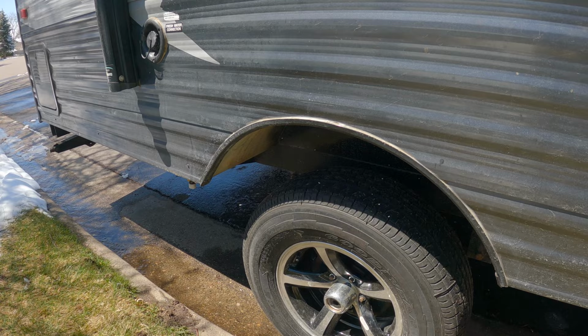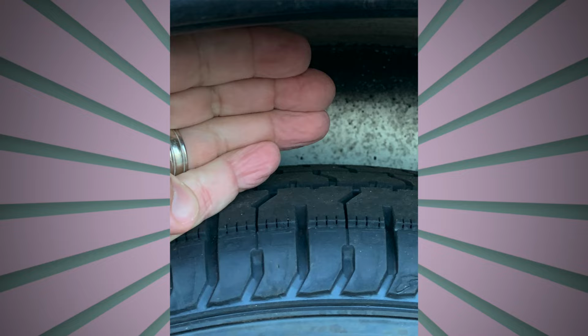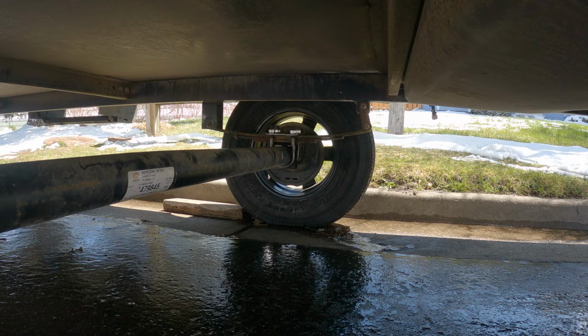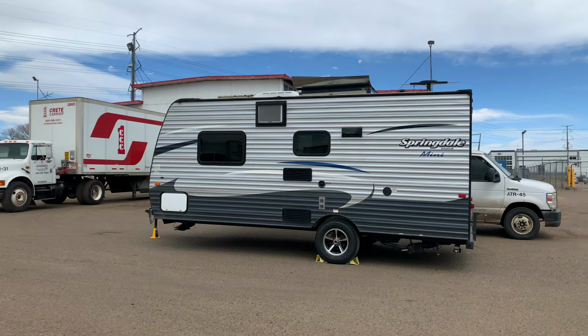But that created another problem. Now I didn't have enough room between the tire and the fender. So I had to visit a trailer shop and they flipped the axle. They moved the spring from under the axle to the top of the axle. Now the trailer sits about 5 inches higher than what it was before.